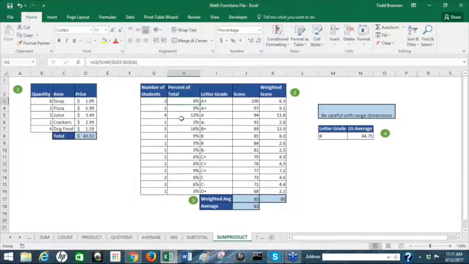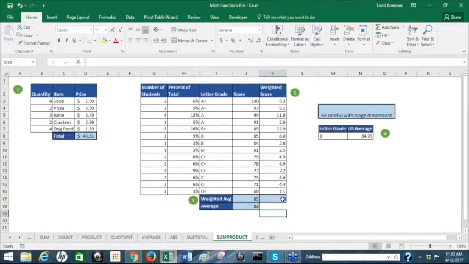That's 6% of the total number of students, and that 6% scored 100. So I can take that percent and multiply it by the score to get a weighted score here. And then I could sum all of those and get a weighted average score.